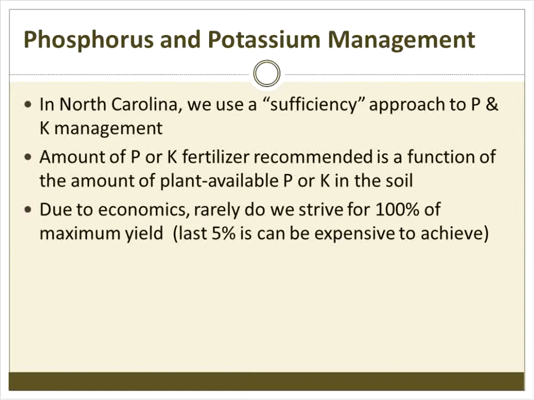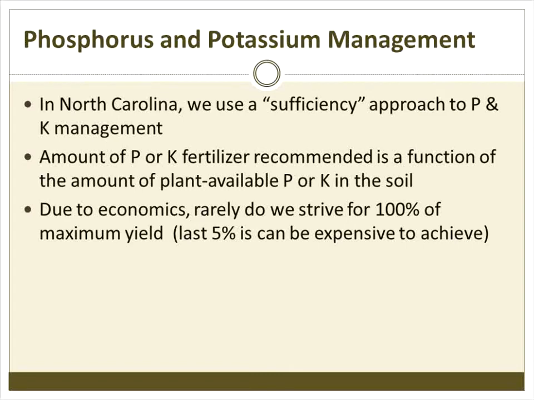Now this is a completely different concept than the way they work in some of the Midwestern states. In some of the Midwestern states, they treat the soil more like a bank. So when prices of phosphorus are low, they may put out not only the amount of phosphorus they need for growing this particular crop, but the amount they may need for growing crops for the next 3 or 4 years. When they think about potassium, they may do the same thing. We're going to apply potassium for this crop plus the crops for the next 5 years. It all has to do with banking their nutrients in the soil.